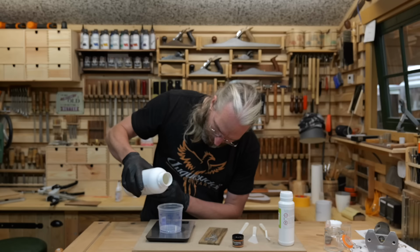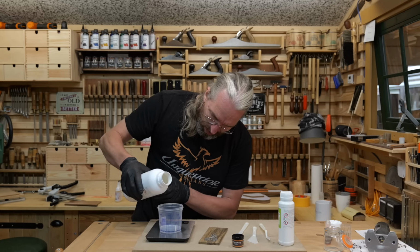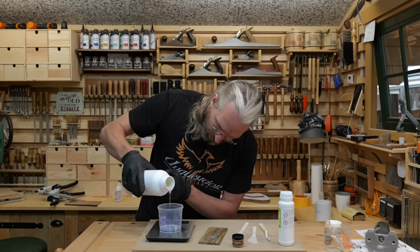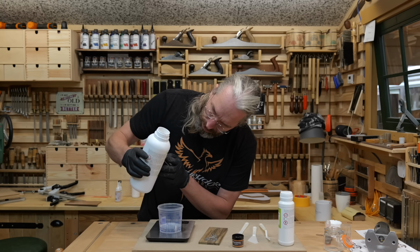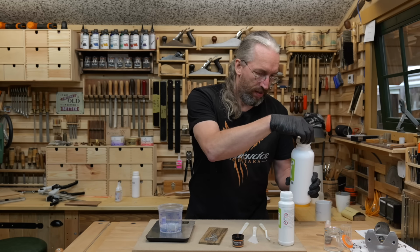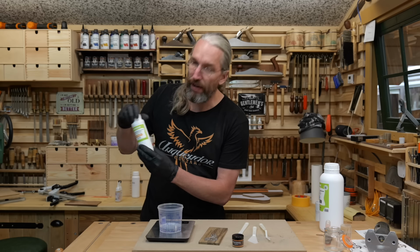Let's see, I'm going to do, yeah, a number easily divided by 3. So maybe 30 grams. I'm going to do 60 grams. So I need to do 20 grams. Yeah, 20 grams of hardener.